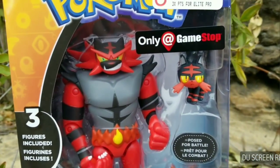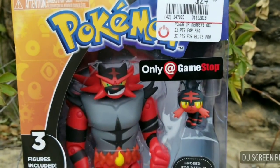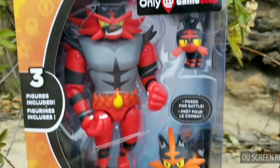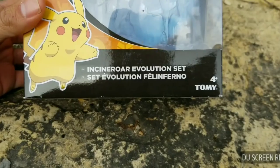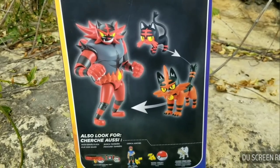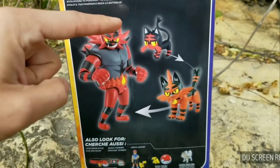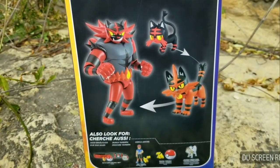Okay, Pokemon fans, today we take a look at the GameStop exclusive Incineroar Evolution set. I picked up this set not too long ago, and it was quite a nice surprise. It had all three Pokemon, Litten, Torracat, and Incineroar.